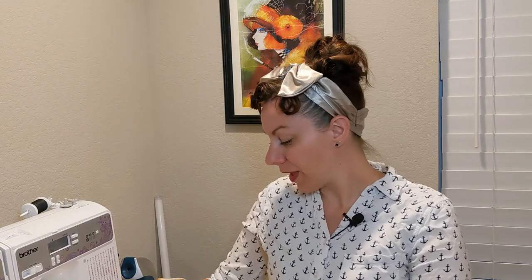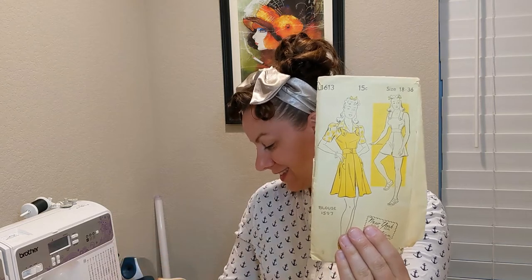And so I went through my stash, and I was feeling really inspired by the playsuits of the 1940s and 1950s, and I found something. I've got this lovely New York pattern, as well as this one. And I was thinking about maybe I would make that.